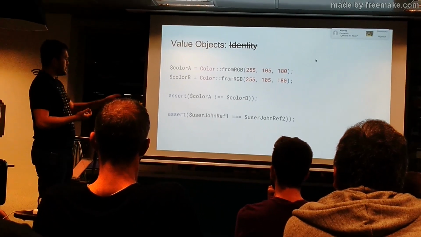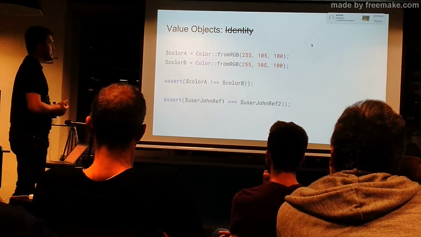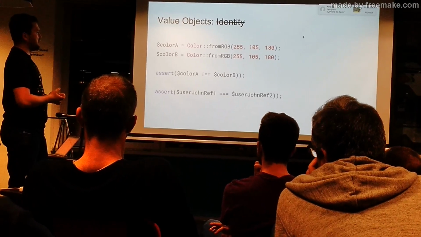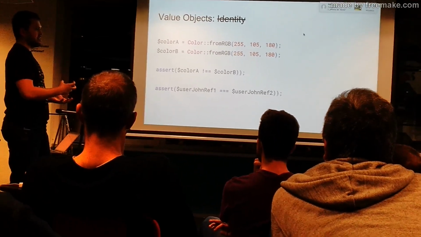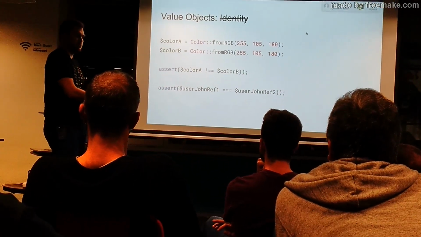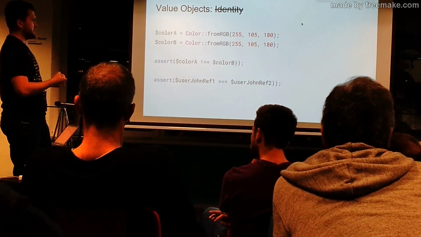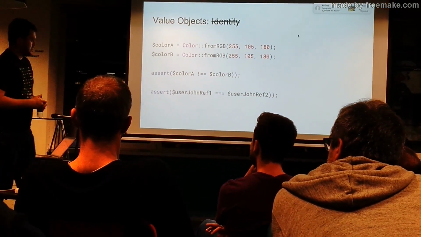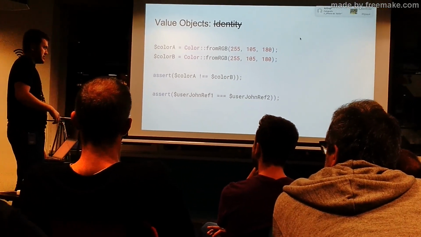If you look at this code, it's pretty obvious those colors won't be identical and that the assert will pass. That's pretty obvious. But there are cases where you want that to be true. For example, when you have a user in your system, it is one object, one instance that is defined by the existence. There's some guy named John, and there's only one of him. So there's only one of him in your application, and only one object that represents him. So if you are working with him and get the object from different places, they should be identical. So that's the difference. Value objects don't hold the identity necessarily.